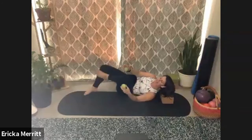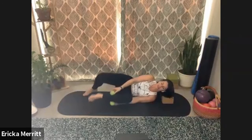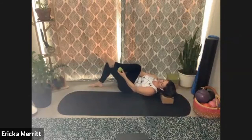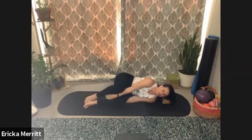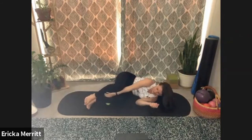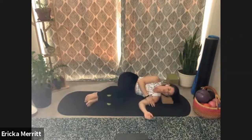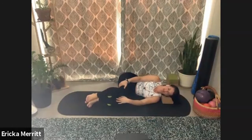So we're gonna sandwich the calf. Come right to where the bottom of the belly is. So as the calf starts to narrow, right where the calf, the gastroc, becomes the Achilles tendon, I wanna start there. And so place one ball between your calf and the ground, and one ball between your calves.